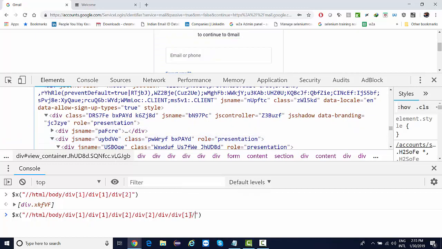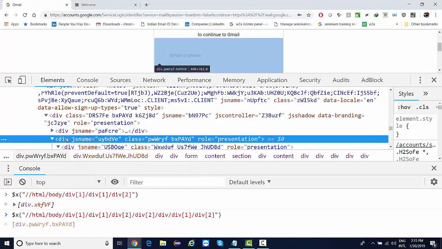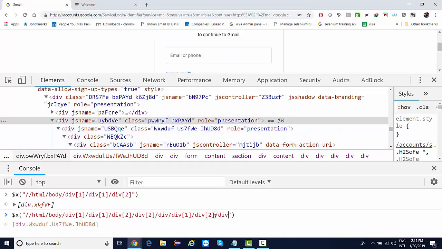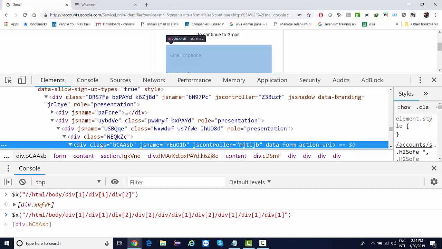The element is highlighting inside div 2. After this, we'll go over here, again div 1, then div 1, then div 1. So three times I need to say div 1, which will take us over here.